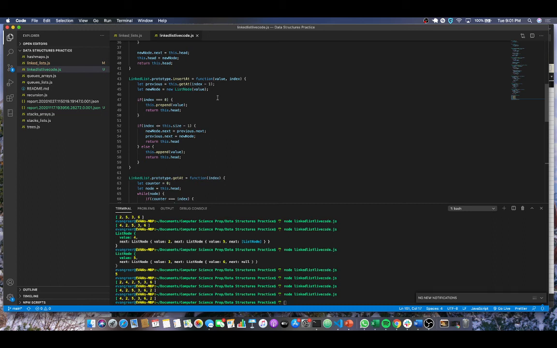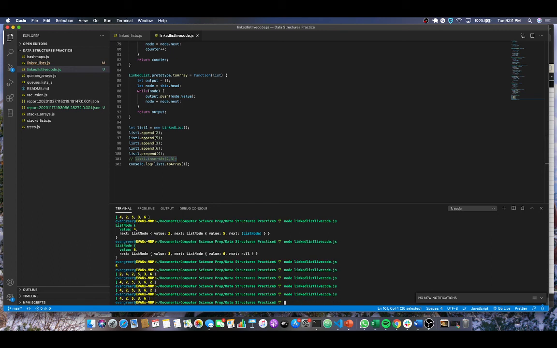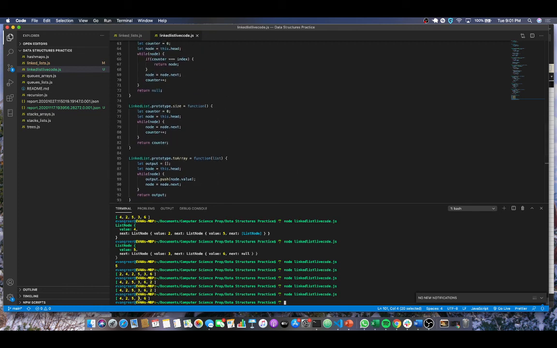So let's see, what are we missing here? It's appending to the end. We wanted to insert at index 3.